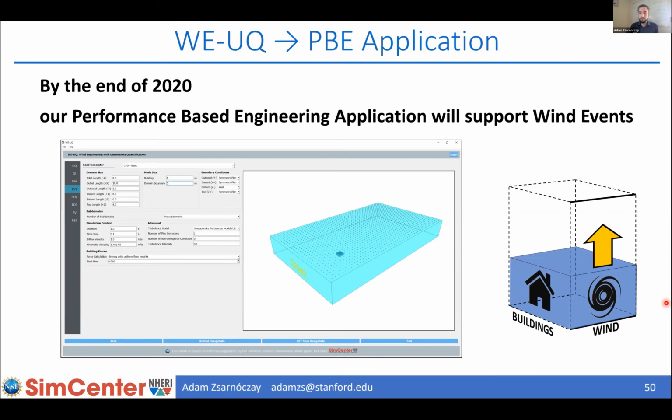This is an application that supports earthquake-related calculations at the moment, but it will support wind events by the end of 2020. So you don't need to run regional simulations to make this useful for your research. You can run a single building or even other assets, like communication towers or any kind of asset that you have a good model for, so that you can estimate the responses, and then use PELICUN to calibrate fragility and consequence functions, so that those could be used later, even at a regional analysis.